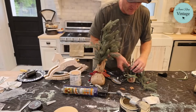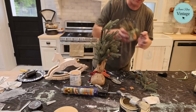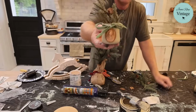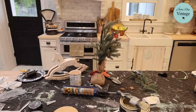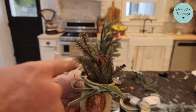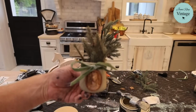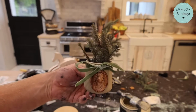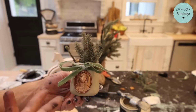All right, so these might be the right height. Let me bring this close for you. Here, I'll zoom in. She will probably organize this a lot better and make it look cuter and fuller, but you get the idea. Let me brighten that up. There we go. So this is kind of Christmassy, right?